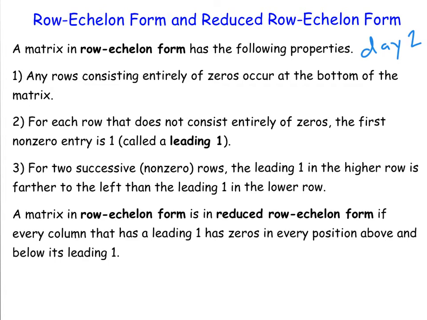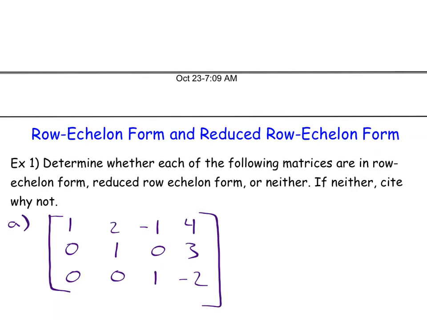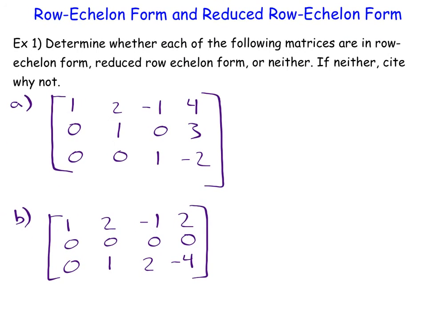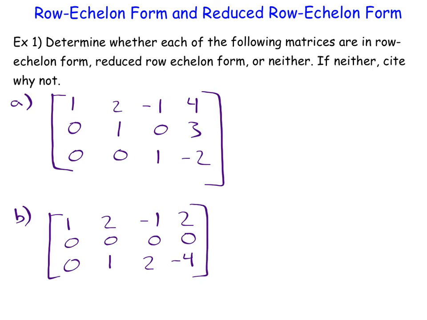It's going to require some examples to see. Reduced row echelon form is where it's in row echelon, but then every leading one has a 0 on top and on bottom. Now, the definition is great, which I want you to have, but it's very possible that you see those and you're like, sure, okay, no idea what you're talking about, but whatever. And that's not the biggest piece. The next few slides have examples. This is really one of those cases, do you know row echelon form if you see it?